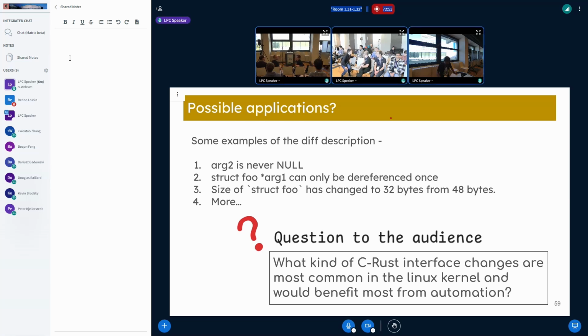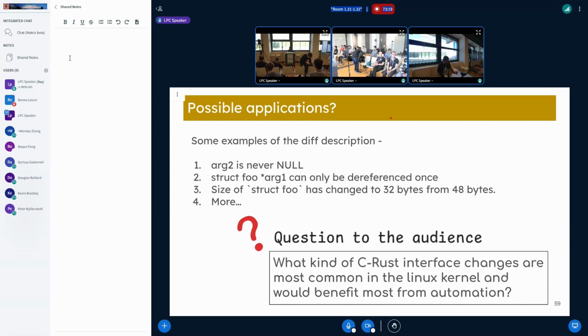For example, if some FFI types are changed where the constraints of a particular pointer is changed, let's say we want to tell Rust that the pointer should never be null, or maybe we can only dereference it a couple number of times so as not to break any borrow checker rules.